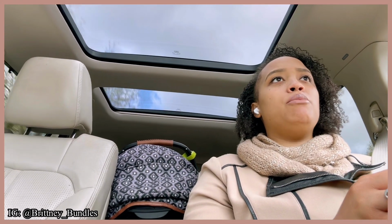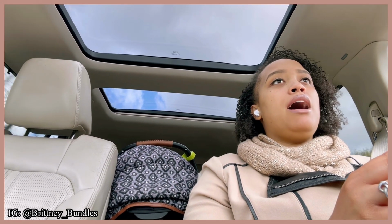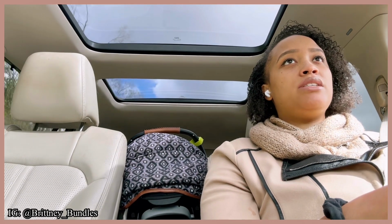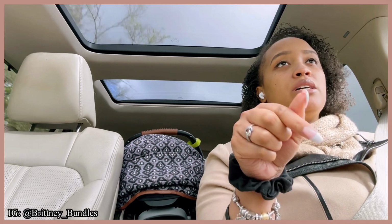Now I don't know how I'm going to tie my hair down. I've been using a silk bonnet, one of the bonnets that I sell on my website.